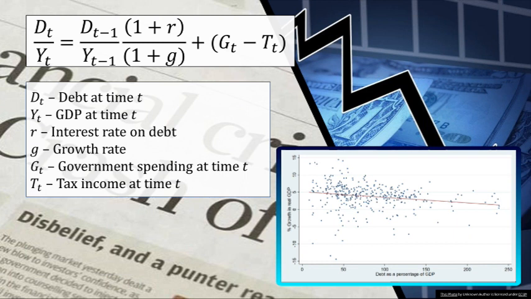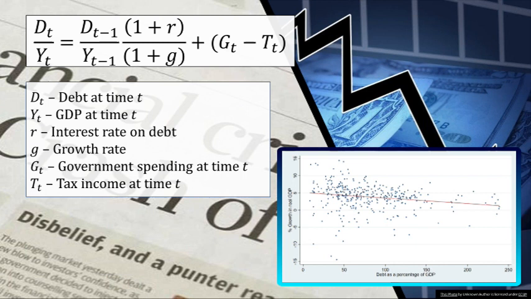We know there are two major ways to lower debt as a proportion of GDP: one is to run a budget surplus — government spending less than tax income — and the other is by increasing the growth rate, where 1 plus G being larger than 1 plus R leads to a reduction in the stock of debt. The key point is that while we've observed a negative relationship between debt and growth, what this might actually be saying is the reverse: rather than increasing debt leading to a reduction in growth, it may be that a reduction in growth leads to an increase in debt.